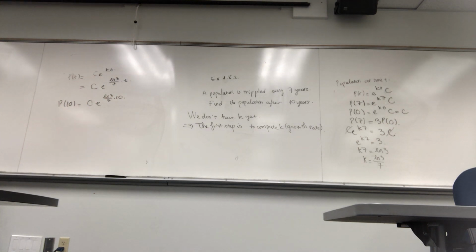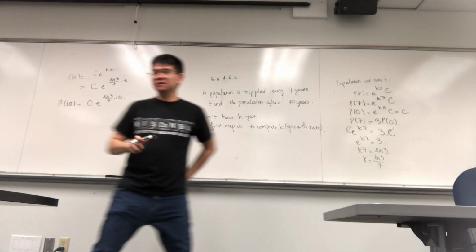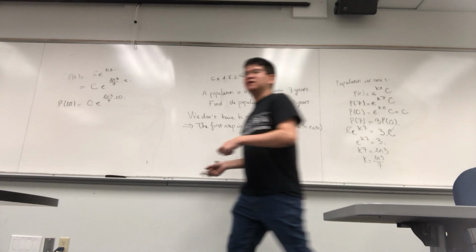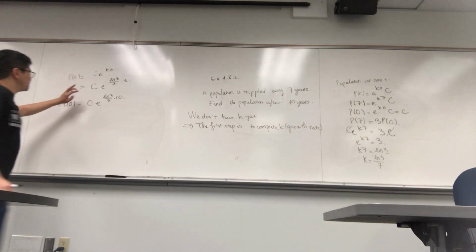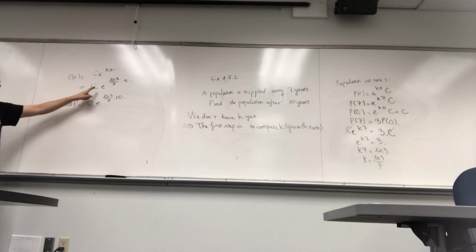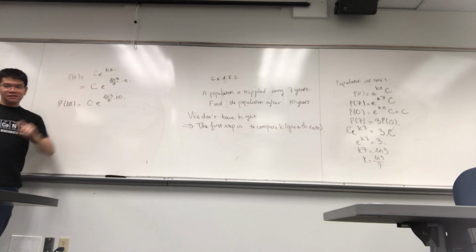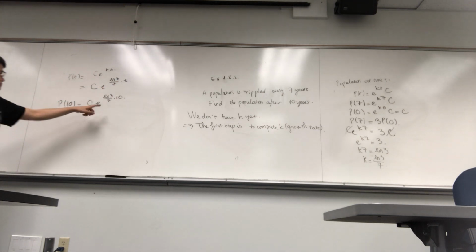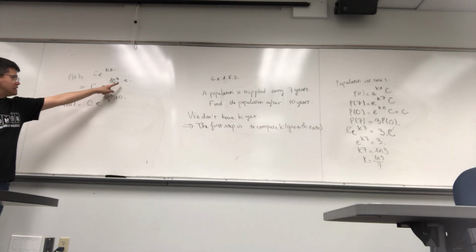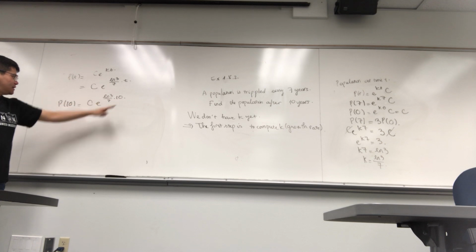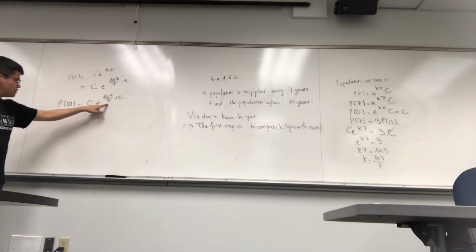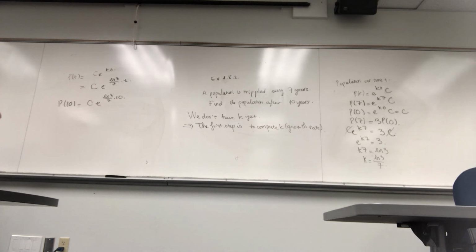All right. Questions? Right, so from here we found that k is log 3 over 7. We want to replace k by log 3 over 7. So P(t) will be c e to the log 3 over 7 times t. All right? Now, to compute P10, I'm going to have to replace t by 10. So I have P10 is c times e to the log 3 over 7 times 10. Right? It's clear?